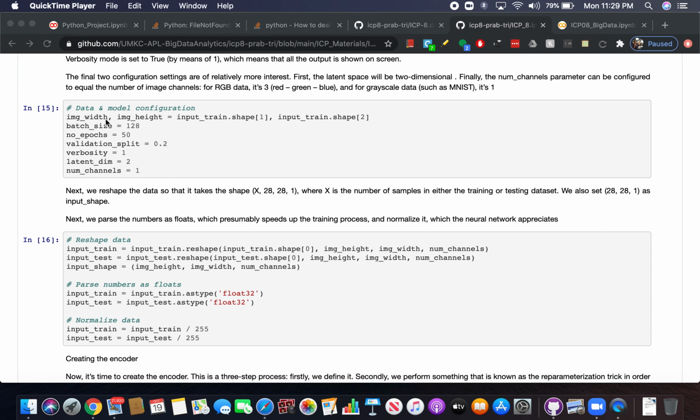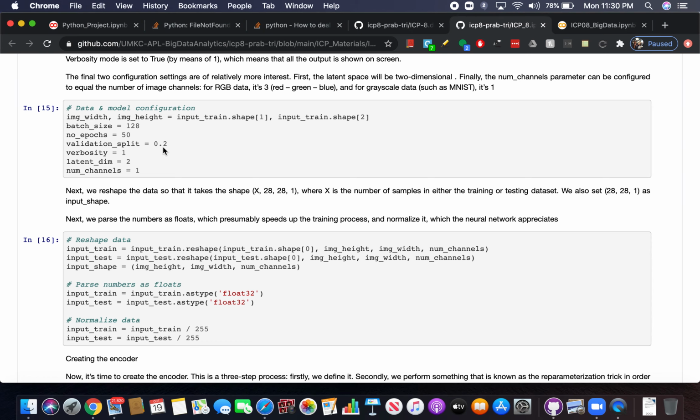Here we have given the specification for the data in the model configuration. So we have a width of 28, height of 28, batch size is 128, and number of epochs we have given as 50. The validation split for the fitting of the data after creating the model is 0.2.